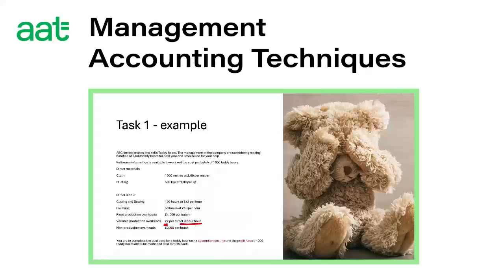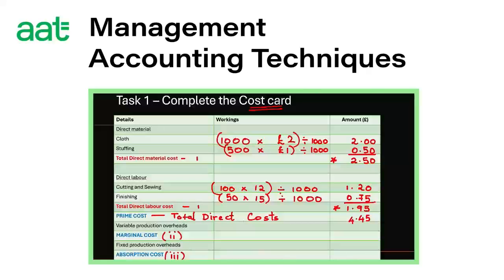Now we're thinking, what does this have to do with labor? Well, if your staff are stitching the teddy bears and finishing them and taking time to do it, then that is going to push those electricity costs up. So 150 hours of electricity time at £2 per hour, it seems pretty expensive if it's costing us £2 an hour. But yes, 150 hours at £2 per hour is what we need to take there.